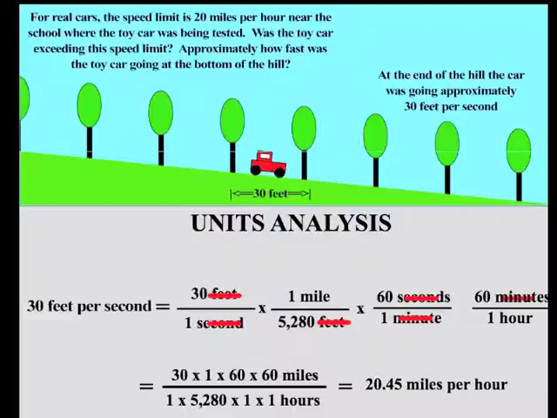That is, the speed of the toy car is continually changing as it rolls down the hill. So, for any interval of distance that we measure, the best that we can do is to calculate an average speed over the interval. In fact, because speed is defined as the distance traveled during an interval of time, mathematicians had to be very clever to figure out a way to measure speed at a point when there is no interval. Calculus was the answer.